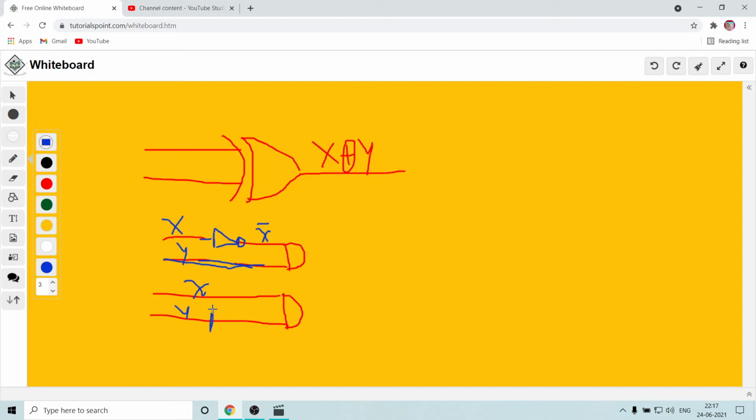So again we'll put a NOT gate here so that we can reverse its value, and we'll make the function X Y bar. Both these are connected with an AND gate, which gives me an output as X bar Y. This is how we make the logic circuit also.